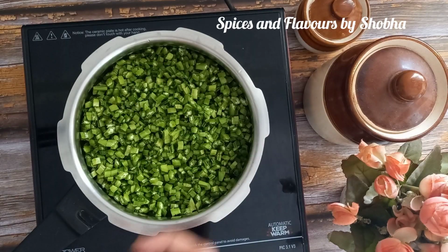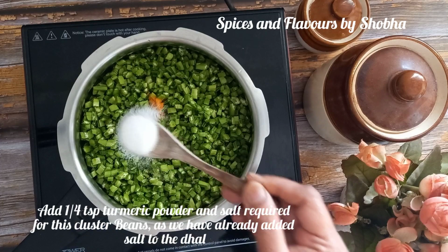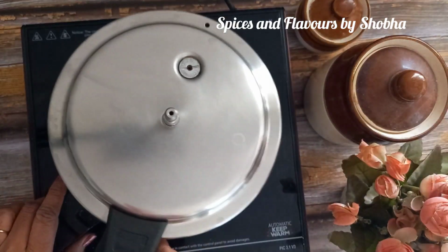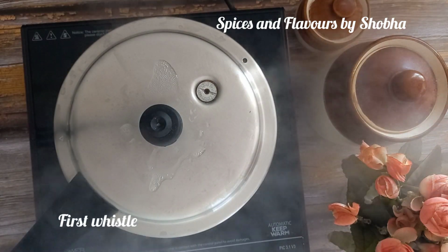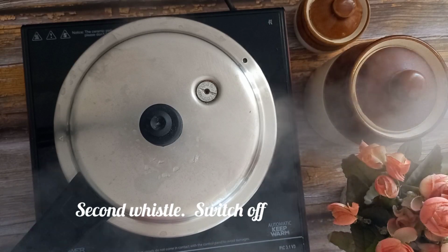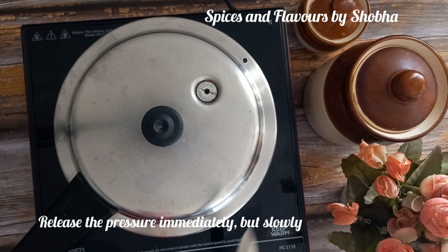So to this I am adding about quarter teaspoon of turmeric powder and salt that is required for this quantity of the cluster beans. We have already added salt while steaming the dal. I'll close the cooker. I am going to keep this for 2 whistles and then switch off the stove. That's the second whistle. I am switching off the stove.